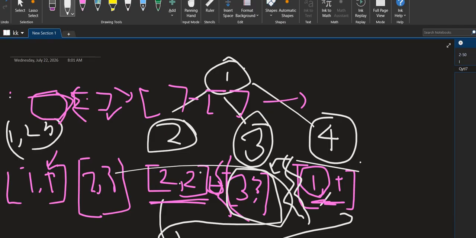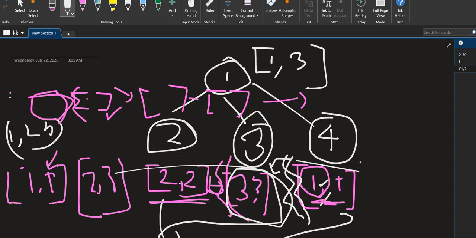And when I become sure that okay, there's no overlap here, what will I do? I will take the root node. Its minimum value will be the minimum value out of all of its children, which is 1, and the maximum value will be the maximum value out of all of its children, which in this case is 3.